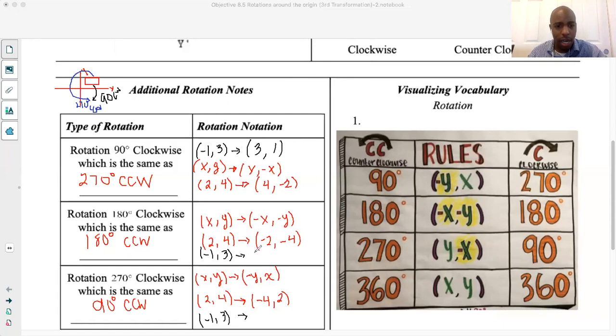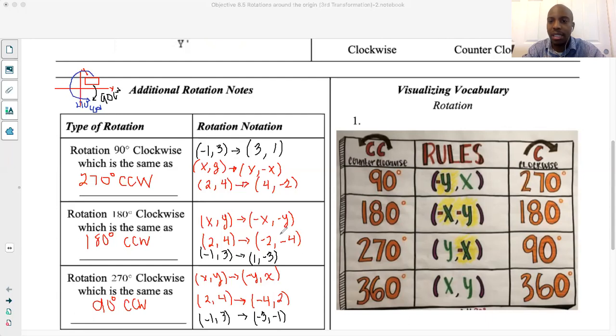When I do a 180 degrees, and this one should be pretty simple, all we're doing is negating them both, right? So this will be a +1 and then a -3. And finally, down here, we switch the Y and the X, but we negate the Y this time. So we end up with -3, -1. All right? So these are what you should have got if you practiced and used that.